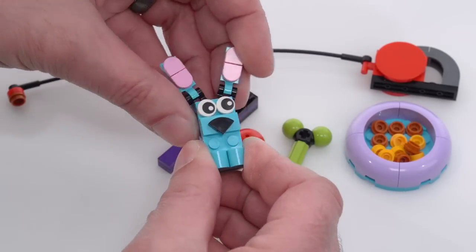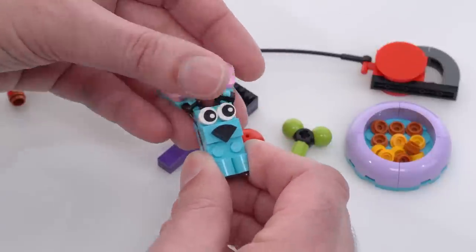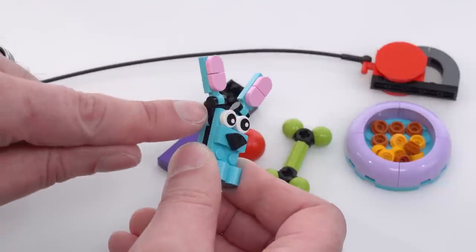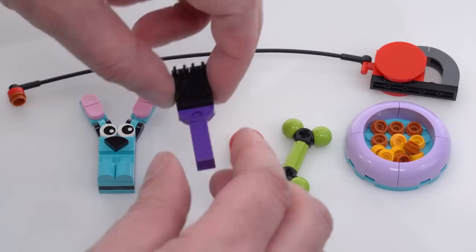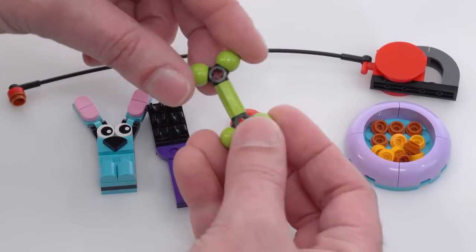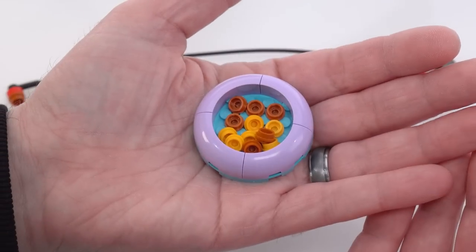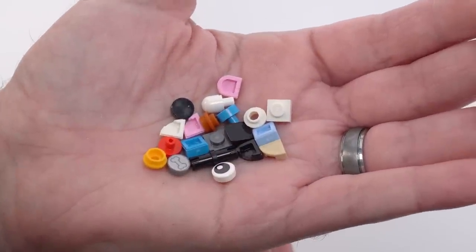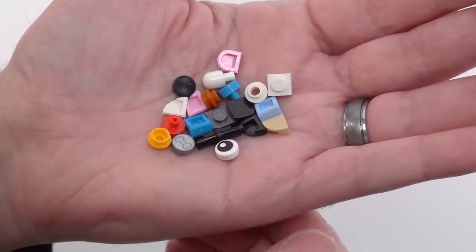It's funny, you can do a little bit of extra articulation with this, and it also includes some joints that might be, no, actually, I don't know. I don't know if these, maybe these in here are going to be used, but most of the blue does not get used with the other dog belts. This is just a brush, right? Ball, got a rubber bone thing, and then obviously a bowl that can be used for water, or in this case kibble food. Last but not least, these are the leftover pieces when you do the main build or builds, including the two extra small printed parts.